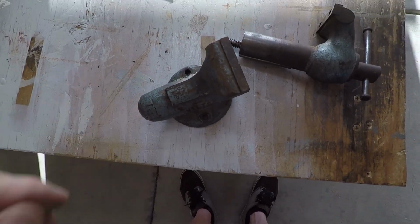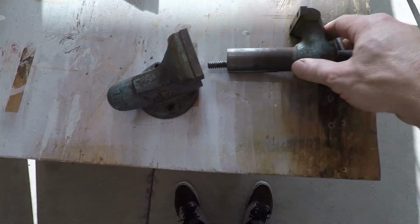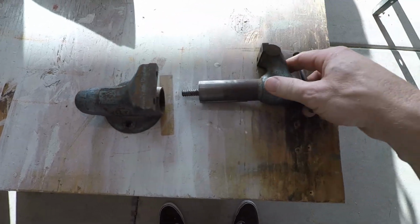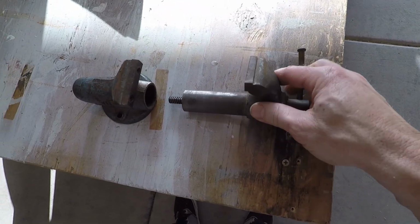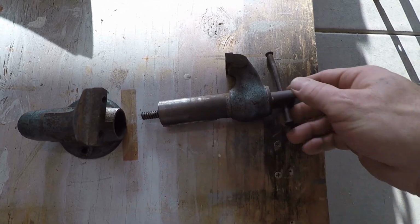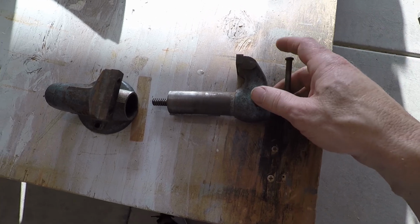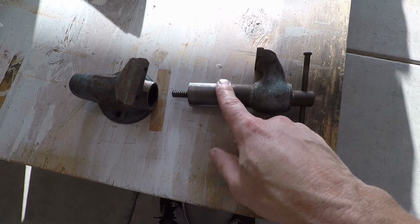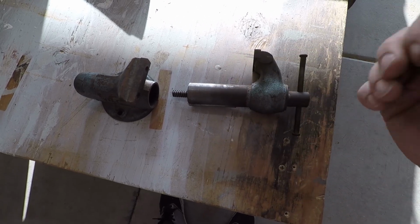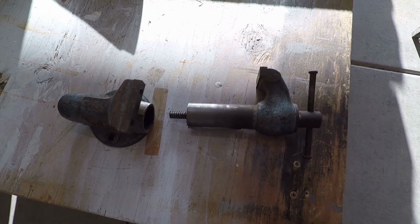Alright, so once we get this apart, I was thinking about doing a little light sanding on this, but I'm just going to hit it with paint because it's got a nice rough, rugged exterior and it just needs to be touched up. So I'm just going to wrap a little tape around this and here, and then I'm just going to paint the rest. And then after I do that, once it dries, then I will sand this, wet sanding it, get this nice, and then I will put some oil on there or some grease, and then I'll put it back together.